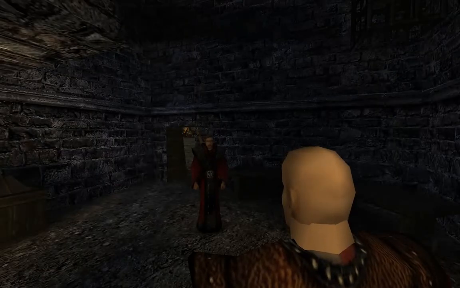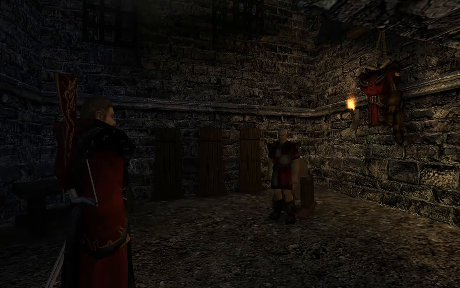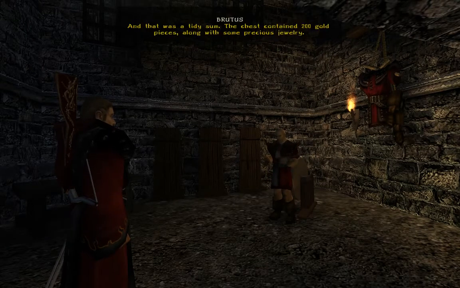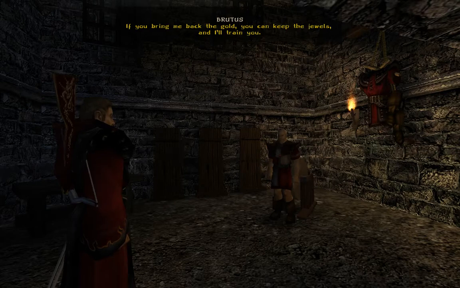What cash box? We have this chest where we keep the stuff we have, collected over the course of time. And that was a tidy sum. The chest contained 200 gold pieces along with some precious jewelry. If you bring me back the gold, you can keep the jewels and I'll train you.